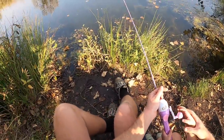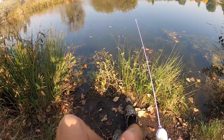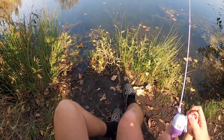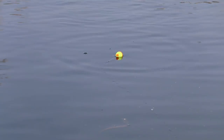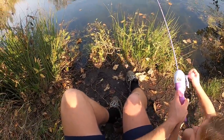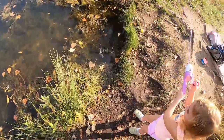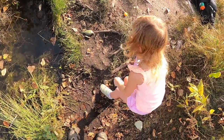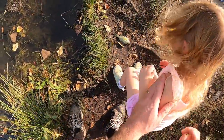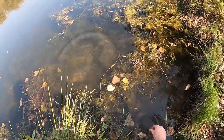Now grab onto this - see we're getting a bite. I'm going to show you how to jerk the rod. Get a bite, wait for it, reel up some of the slack. Wait for it - jerk! Oh, we just missed. See how you feel that? That's what we're doing. Oh, see we're getting a bite again - reel up the slack, wait for him, and jerk. Reel reel reel, you feel that? Stand up, you got him! Reel him in. Yeah that's the second fish - bring him up on shore. He bit good didn't he! He's a big one. Good job baby girl.